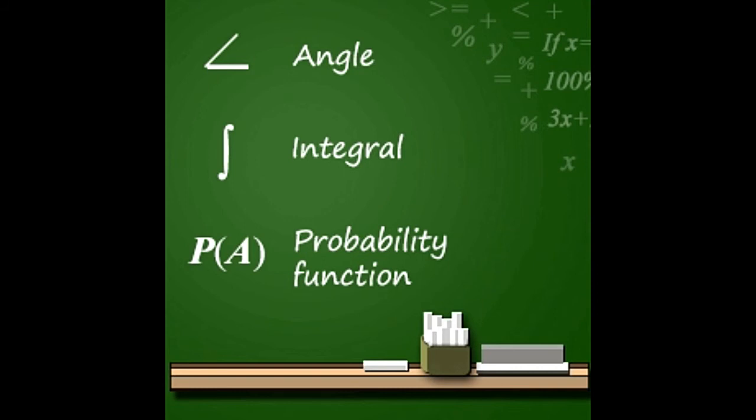Probability function. It signifies the likeliness of the occurrence of the event. Probability density function. Integral of function of a continuous random variable gives the probability that the value of the variable lies in the given interval. Intersection. It denotes the probability of occurrence of events A and B. Union. It denotes the probability of occurrence of events A or B.